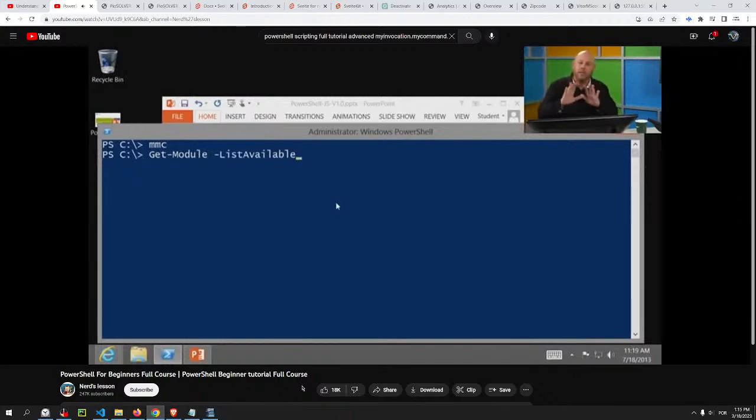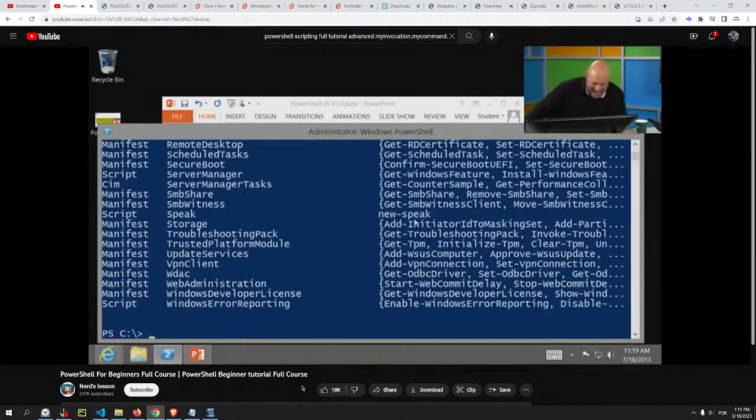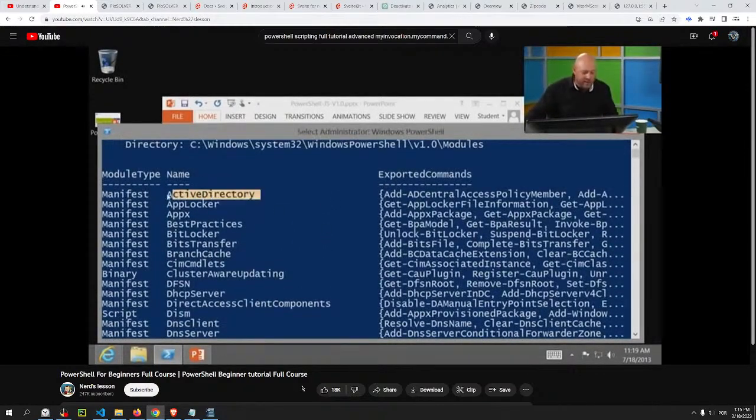So I know your purpose is standard, you may not be doing it yet, but your admin box needs to be running V3, and as you're going to 8, it needs to be running Windows 8. Okay, but anyway, let me just show you. So you can see I get this giant list of modules, and notice one of the modules at the very top is called ActiveDirectory. The reason I have that module is I installed Remote Server Administration Tools. Here's what that module contains: commandlets that let me manage Active Directory.